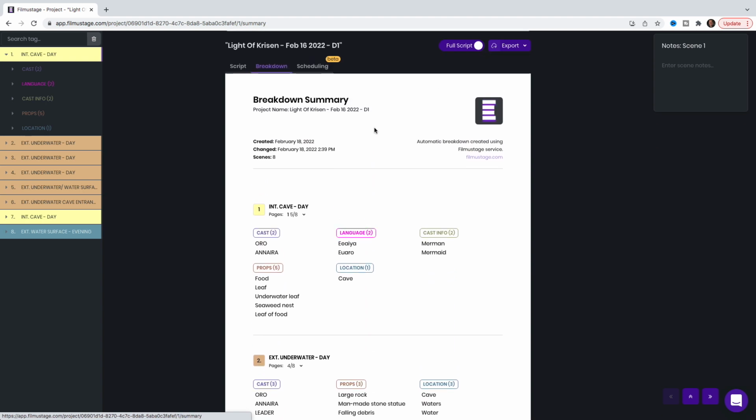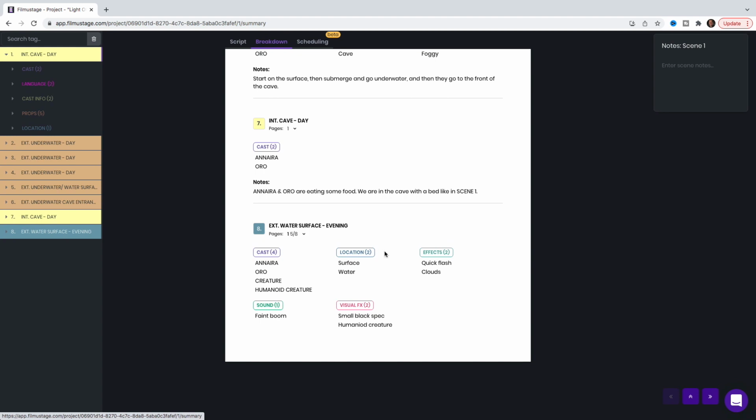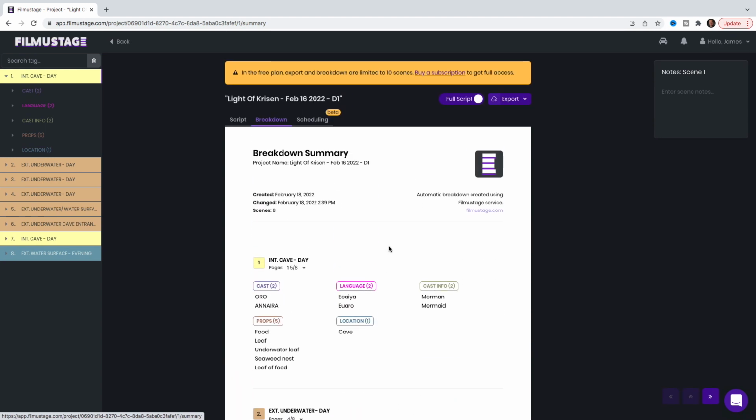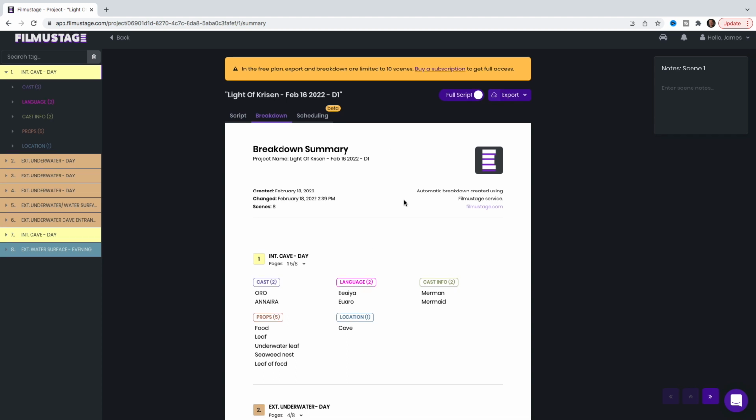But this is a document already good to go. Breakdown summary, project, created on, how many scenes, and then of course there's the logo. If you get the paid version, then you don't get the logo. But already it gave you this whole document that you can start presenting to your art director, your production designer, and all the crew members that need this. It's as simple as export, save to a PDF, or you can print it. It's very, very simple, and I'm glad that it automatically puts this together as a document.